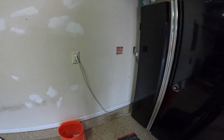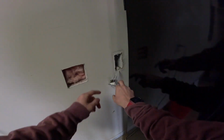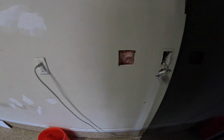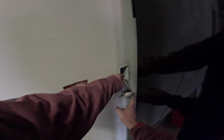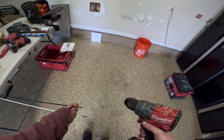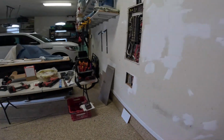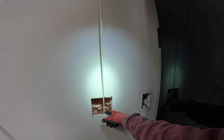All right, so we got down in the crawl space and we found where the wire goes down into the crawl space. I verified that below here there's no wires or anything, so we'll be good to use a flex bit and drill down into the crawl space, and hopefully we'll be able to get this wire pulled without needing to make an extension. We're going to load up the flex bit. And we're going to make 2 holes down the bottom of this stud bay here to make room for our wires. We're going to leave that down and drill our second. All right, I got both of my holes drilled.